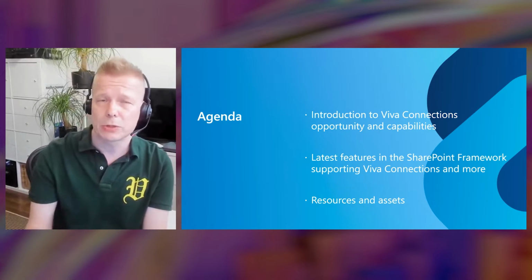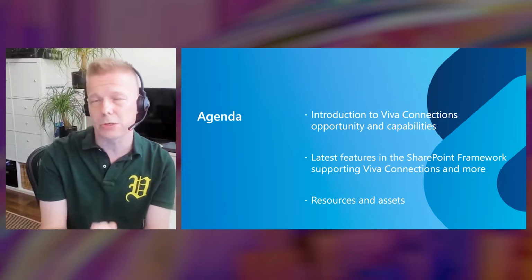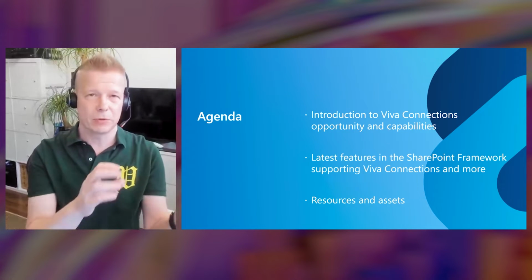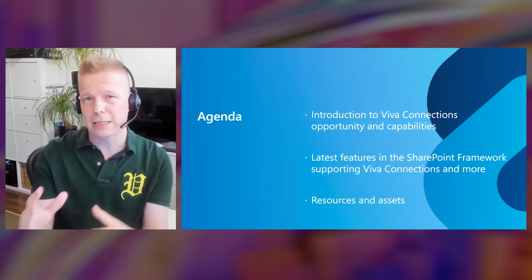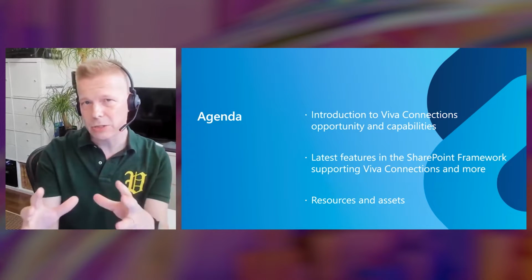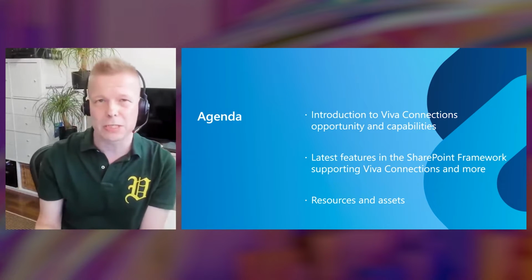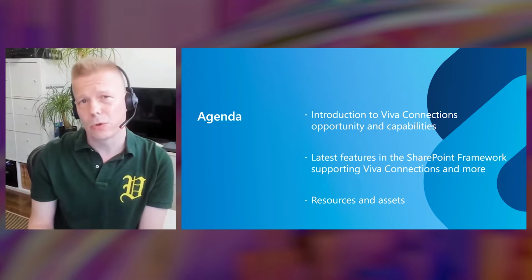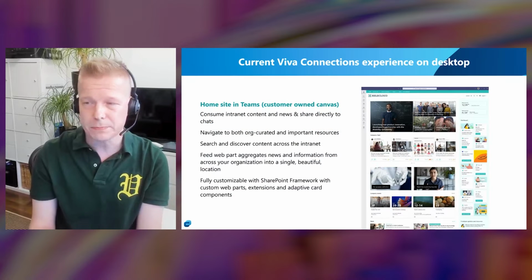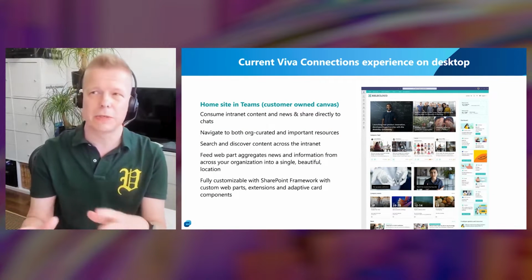And then the second part, we're going to talk more about the other capabilities which we have within the SharePoint Framework. Even though it is called Viva Connections, we actually build extensibility for Viva Connections using SharePoint Framework, as that's the UX layer. How do you implement your customization, which then connects to the Microsoft Graph and so on, or LOB systems, and so many opportunities there. And of course, in the last part, we'll look at the different resources and assets which are available for you to take advantage of.